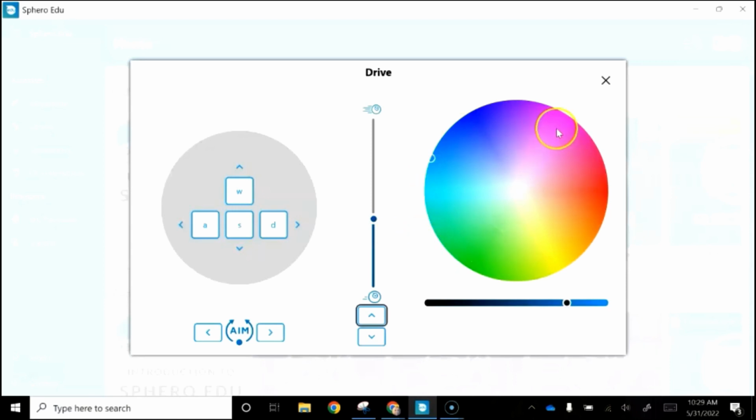And then we have a color wheel, and we can set the color that shows up on the top of our Sphero. And when we talk about coding the Spheros, we'll talk about the different designs and things that we can put on the top of the Sphero by using the matrix animation. But this is just a solid color control, and this is a good way for students to keep track of where their robot goes. Depending on how many robots you have in the classroom, I have a set of 15, it can be difficult for students to keep up with where their robot is. So if they've lost it, they can change the color, and they know that they're changing the color, then they can quickly identify where their robot is and get it back to a safe place to be.